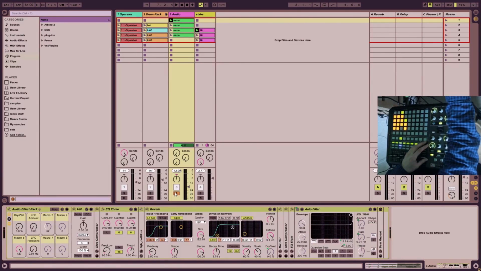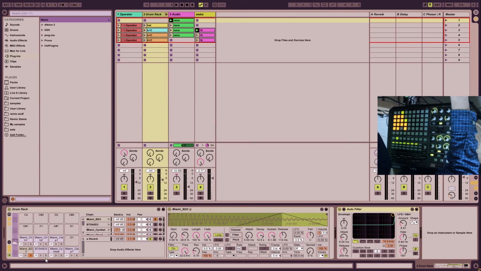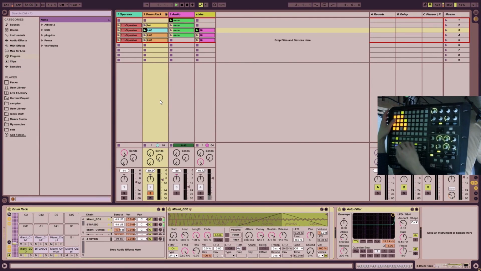Now, the next thing we want to do is add another filter effect on top of our drum rack. I've done a couple changes. I've actually layered a bass drum from a 909 on top of our bass drum, just to give it a sharper attack. You'll notice it subtly when we solo the track and play. I've also tweaked other effects too, but it just gives it that extra little thump onto our kicks, to give it that hit that we really want. I felt like it was a bit too dull.